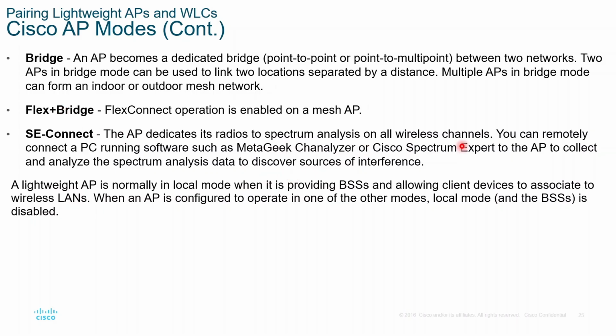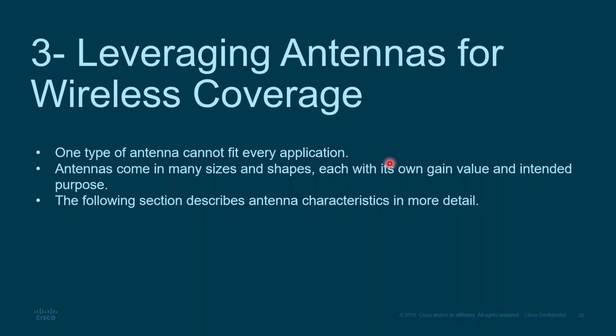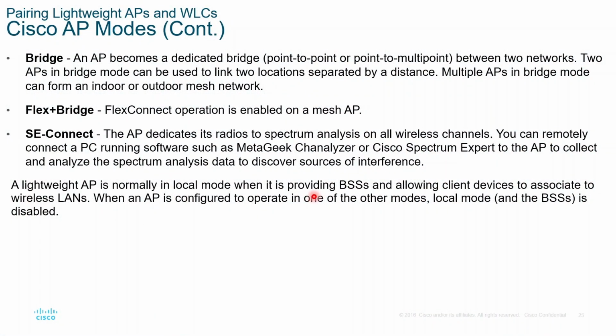And Flex Connect, all wireless. Now it will check all these wireless channels. You can remotely connect, and it will just check the channel. So a lightweight AP is not in local mode when it is allowing client data to associate wirelessly, when an AP is configured to operate in local mode and it is disabled.